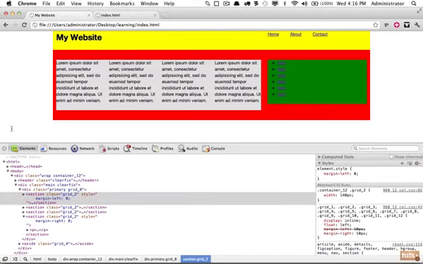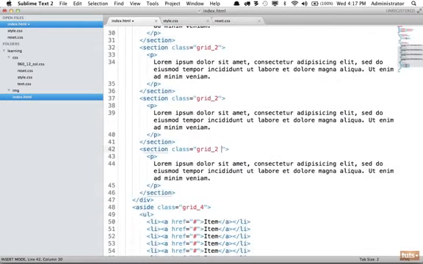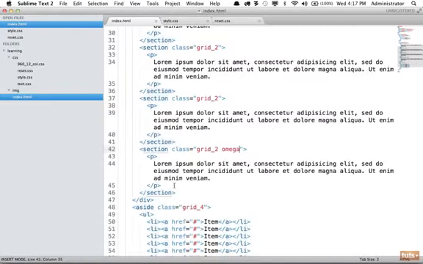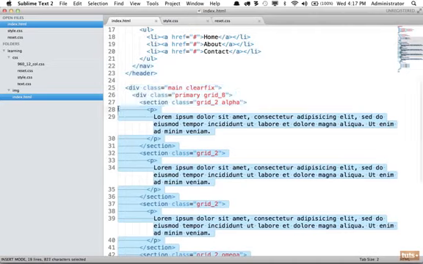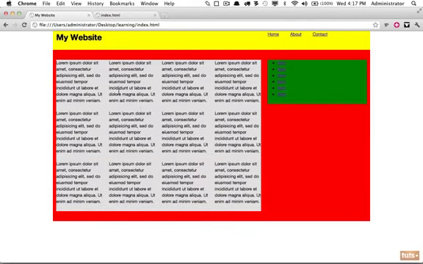Now 960 provides helpful classes for this, which we call alpha and omega. And you think you say alpha, omega, in sequence, so it works left to right. We can set alpha, and this will set the margin left to 0. And the very last one, omega, will set the margin right to 0 on this one. And if I reload, now those are all contained. And this is really neat because if you have lots of sections right here, we could repeat this exact same thing. And now you quickly have a column structure and you didn't have to do this on your own. And of course, you would probably want to provide some padding within.